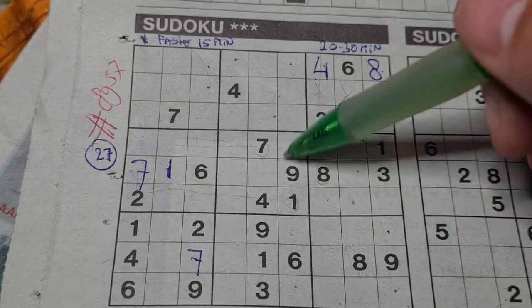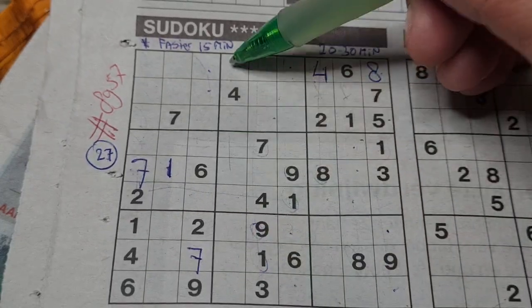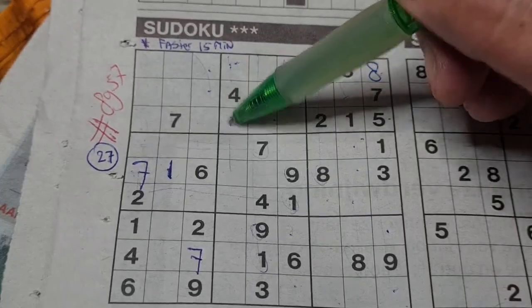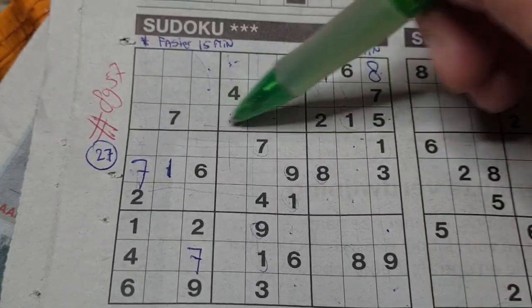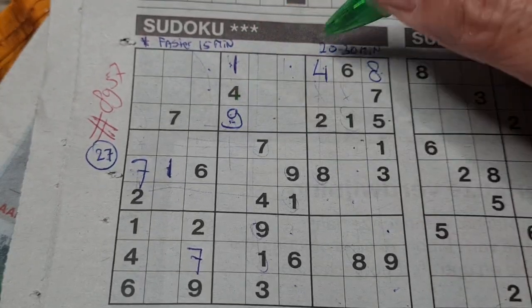We have a 1 and a 9 in this column, the 1 and a 9 in the middle column. So the column next, the only 2 places left for the 1 and 9 goes in those 2 boxes as a pair. 1 and 9. We have 1 in this row, no 1 there. 1 should be here, and the 9 goes there.